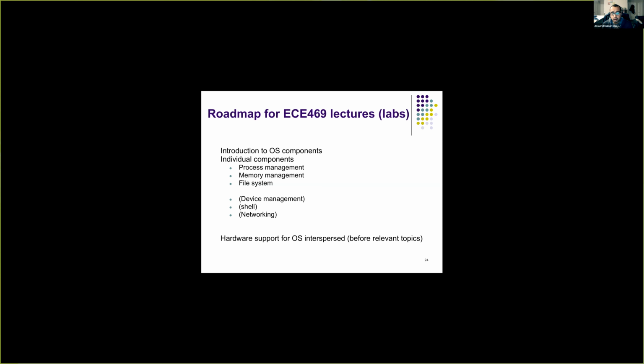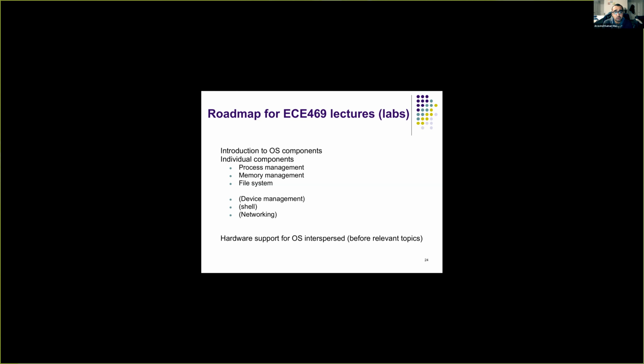We'll also be looking at hardware support, the hardware layer of the operating system. But that also depends on time, and when it is relevant, we may delve into a few hardware details of how a certain management task is done by the operating system.